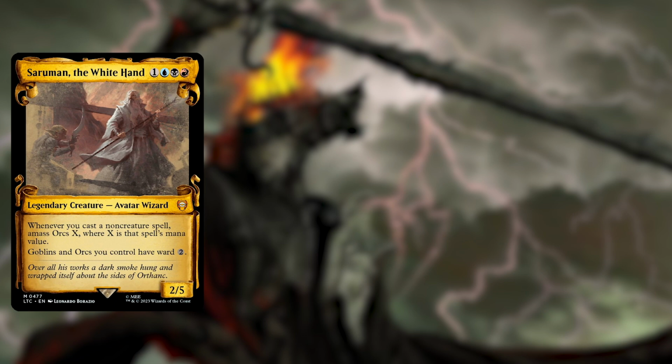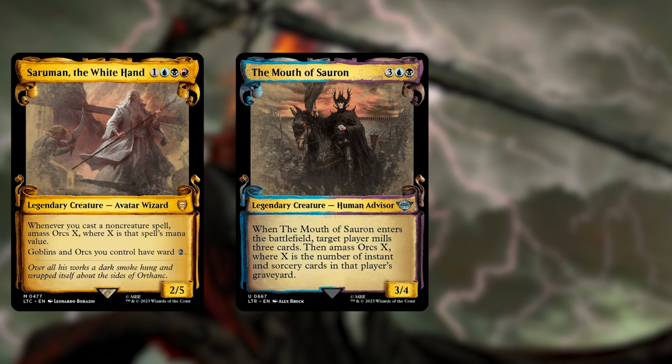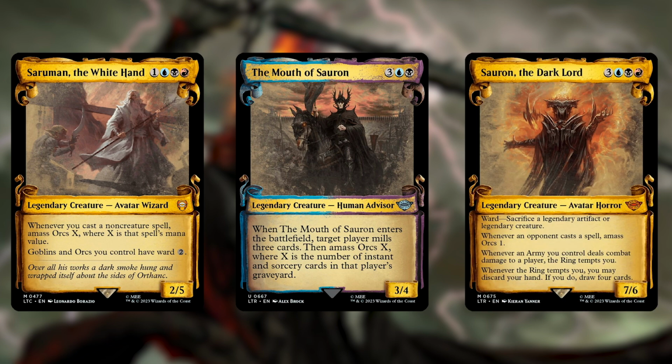Saruman the White Hand. Whenever you cast a non-creature spell, amass Orcs X, where X is that spell's mana cost, and your orcs get ward 2. The Mouth of Sauron also works great with your instants and sorceries.